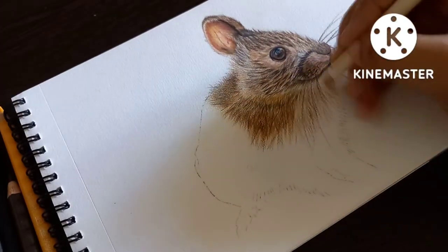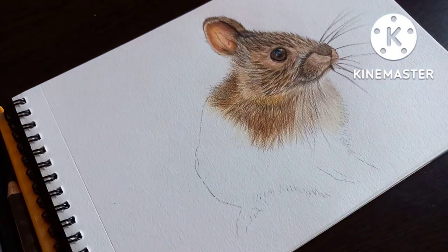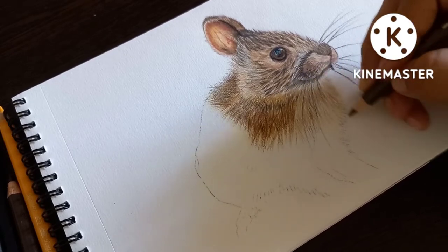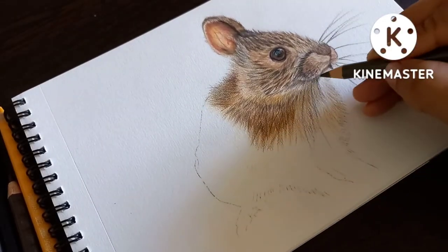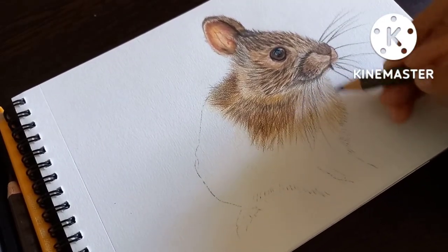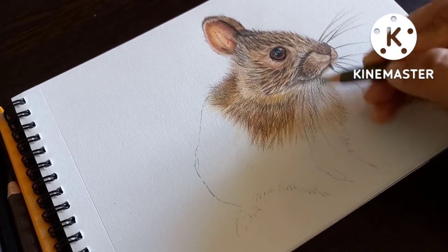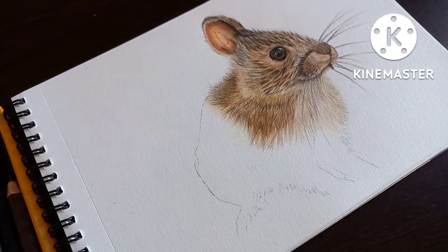I am leaving this collar portion a bit because in the drawing picture it is seen a bit greenish, where I am planning to give using olive green yellowish. This part. Only a light stroke using olive green yellowish will do here.